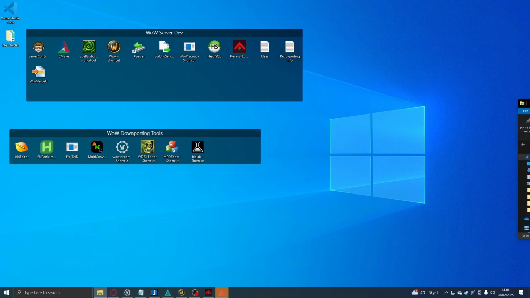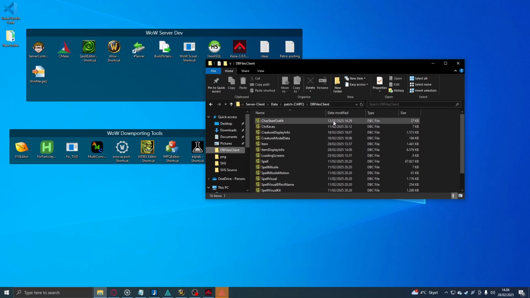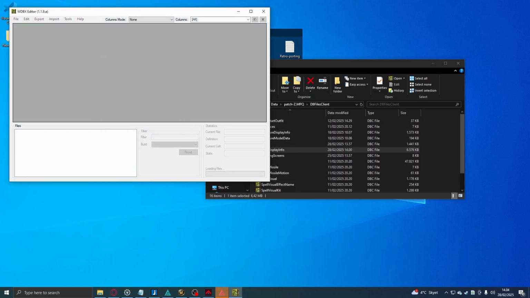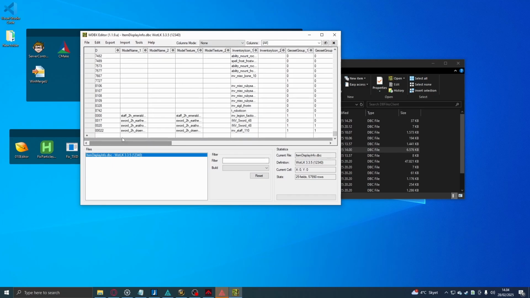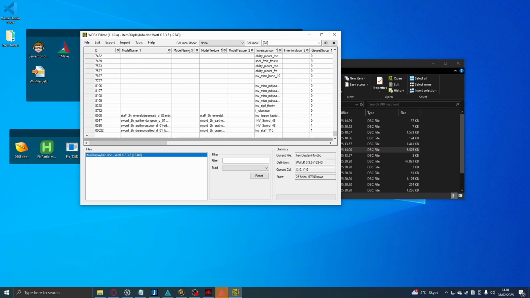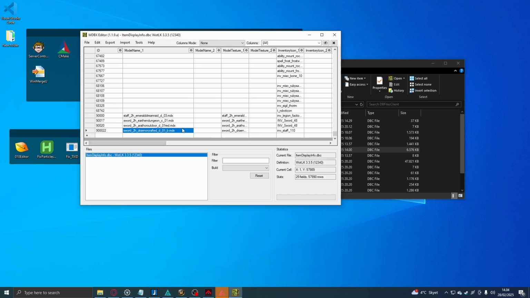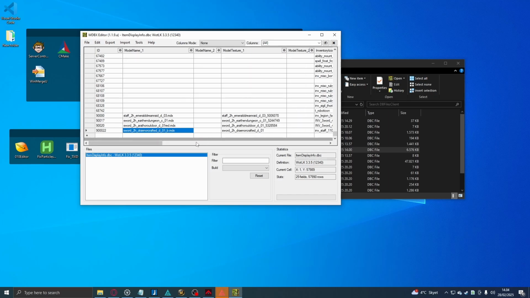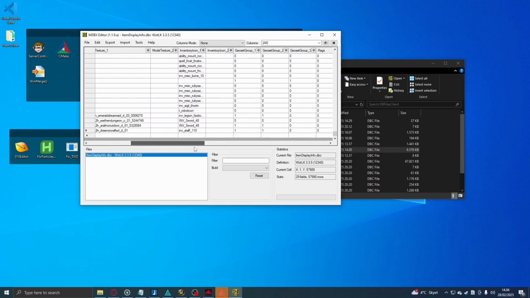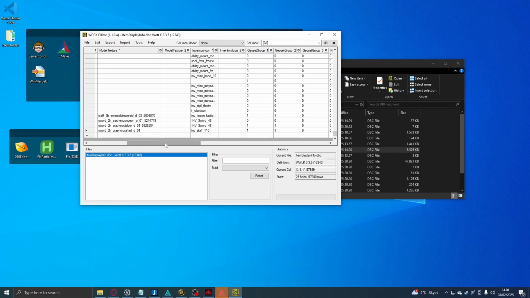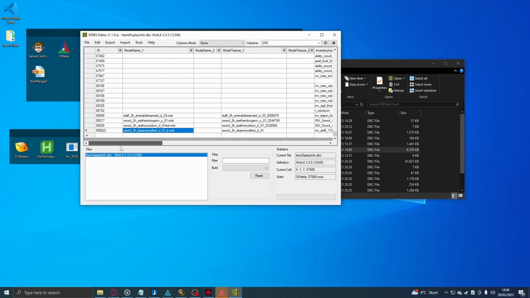What we want to do is go back to our DBC files here, open up the item display info, and I will have a look real quick what I did wrong. Let me see here. Yeah, I did the modeling correctly. I did the texture correct. This is what I mean by some items are different in the way they are working, and some work and some don't. Oh, I see what I did wrong.